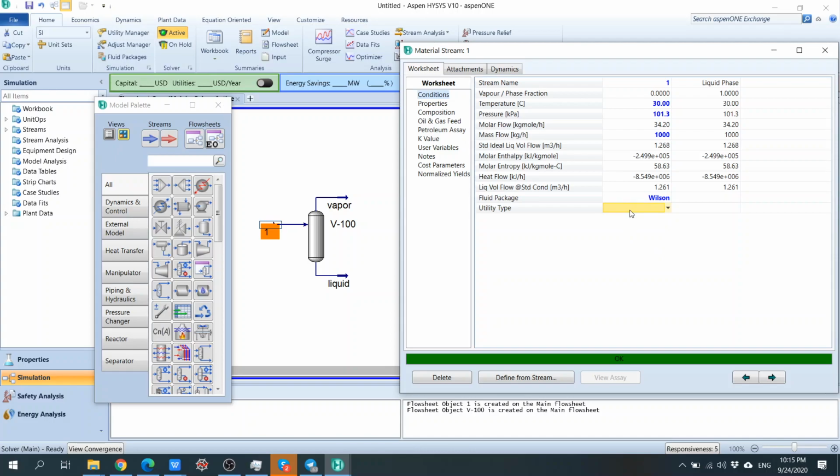So that's one: how we see the effect of these binary interaction parameters, and also the selection of the thermodynamic model, on the results that we have. And then number two is that we are able to fine-tune the thermodynamic model in such a way that it will mimic the data if we have it.